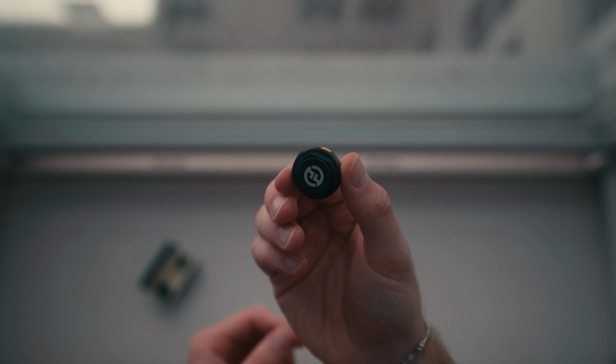I've been able to make this mic sound so good compared to a lot of my other expensive mics that I own, like the Shure SM7B and the Rode PodMic. Both those mics are hundreds of dollars, and this I just keep going back to over and over again because the sound quality is absolutely insane. It's convenient, and it's so small that no one ever sees that I'm wearing it unless I point it out.